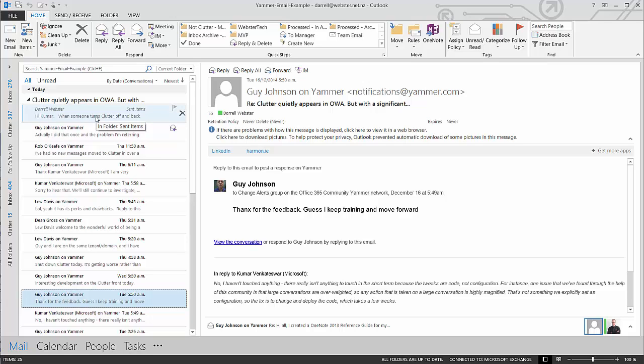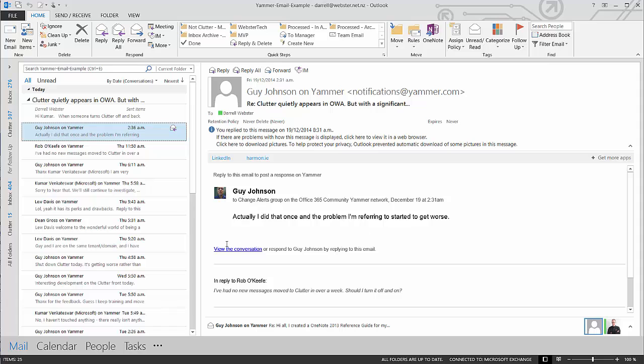And actually we do see the example there of the sent item sitting in the correct order of the timeline, and I've responded to that from my email. So it's a very similar experience. The only major difference I see is that you can't read the whole conversation thread from one message.